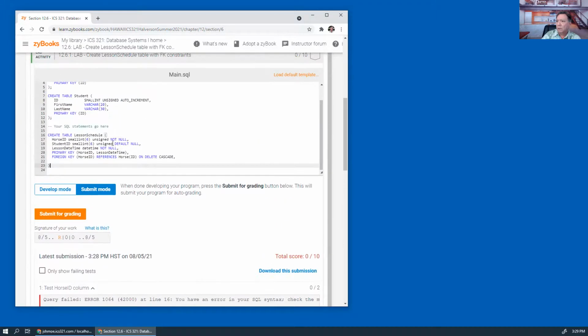Field equals horse ID. So I small hit. Sign not no. Well, okay. This is different than what.